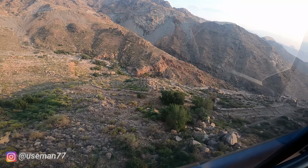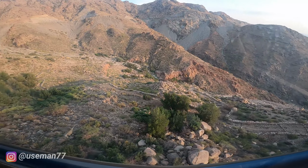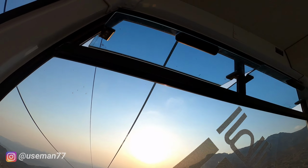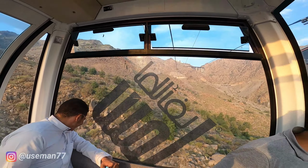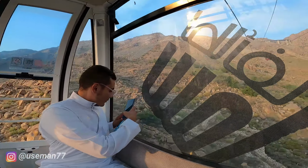Most of this is the track, where... oh no, it's parking. Really? Yes, and it's shaking also. If it wants to break here, the ground is a little less. Like this one, I want to try it. This is a walking track from here up till up. They say this is the old ancient track, see?